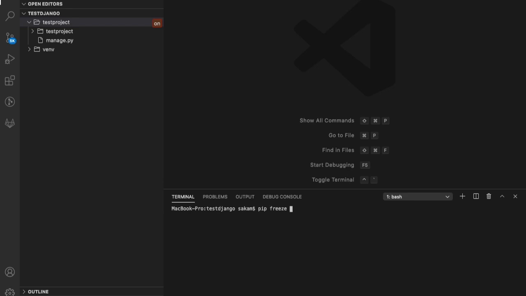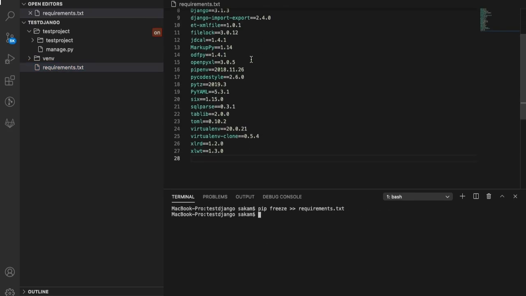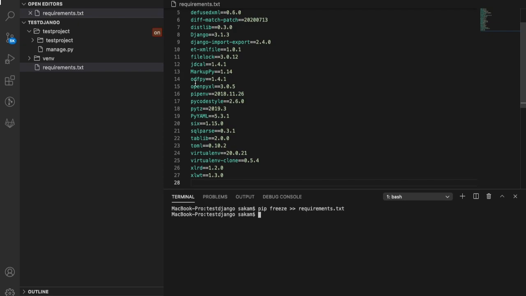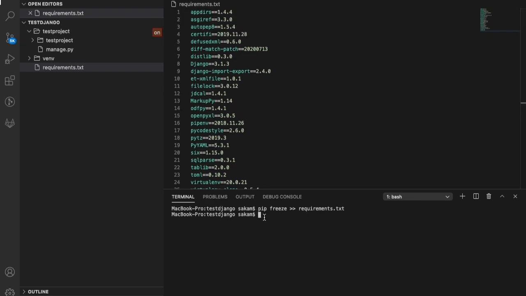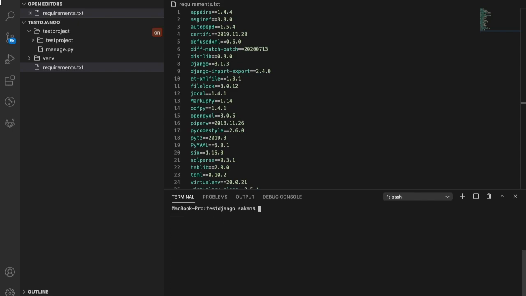So let's do something we call the requirements.txt. The requirements.txt is a file that shows you all the requirements that the project needs. We do pip freeze. In this case, we do pip freeze into requirements.txt. This is a file that contains all the requirements of your Django project or any add-ons or plugins that you've added. To see that within the terminal, you can also do pip freeze to see all the contents. But first, you have to create the requirements.txt, sorry about that.